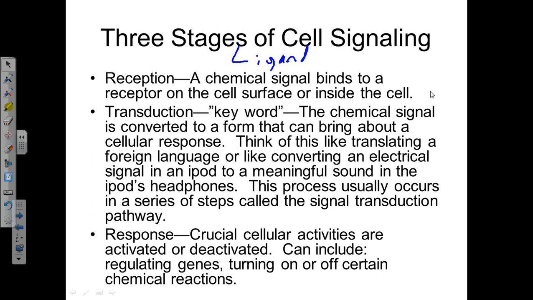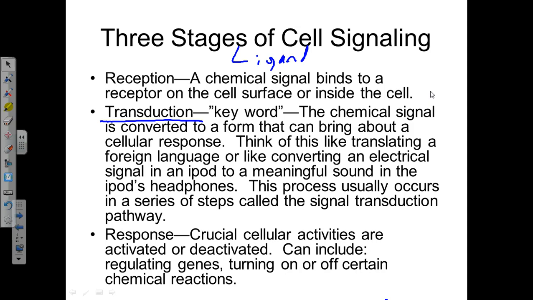So step one happens. The ligand binds to the receptor, sort of like what binds to an enzyme. Substrate. They have to fit. The charge, the shape, it's all important. And just like what happens in an enzyme, you get a change in shape, conformational change or an induced fit. And in most things, that transmits the signal from outside the cell membrane to just inside it. And that triggers step 2, which is transduction. It's the complicated part. I told you to think of 2 words when you hear transduction. What were those 2 words?